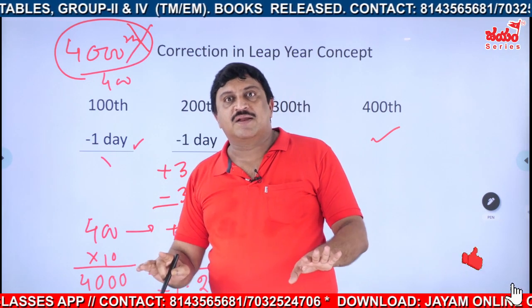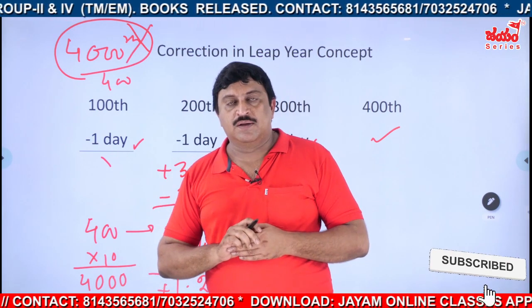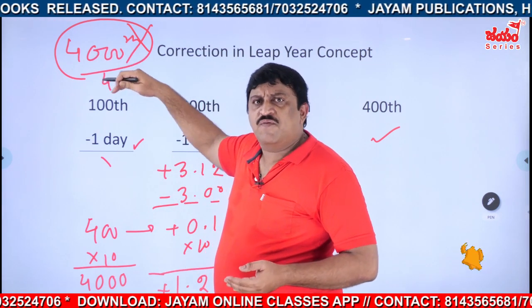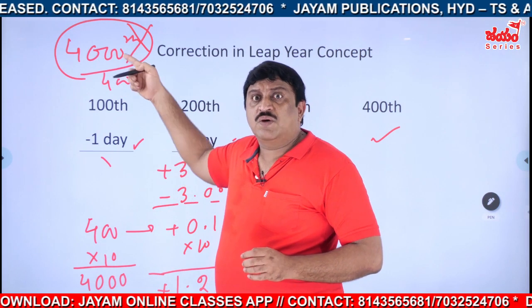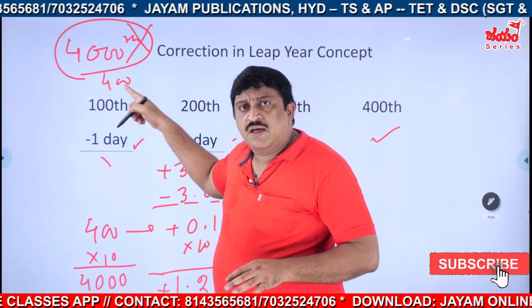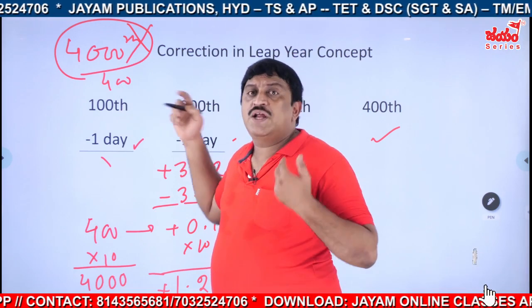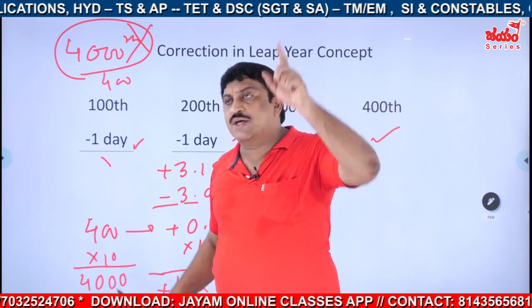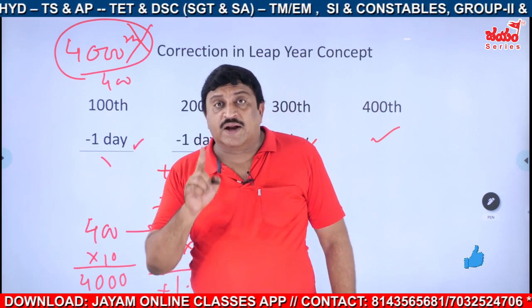It is a normal year, though it is divisible by 400. For century years, in order to become a leap year, they must be divisible by 400. But the year 4,000 is a century year divisible by 400, and it can't be a leap year. Why? Because an excess of 1 day is there. Again, they will do the correction there and remove that one.